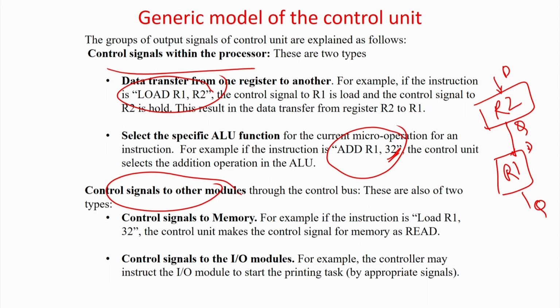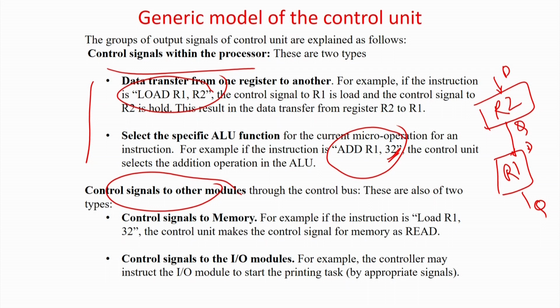So, you need not generate any signal to the control bus. Only what will happen, the add opcode immediate will configure the ALU to be in the read mode, and then 32 will be loaded to the accumulator and you will add it. So, basically for such types of operation, like load, data transfer within the register, or some immediate mode of addressing, you need not generate any signal from the control unit to the control bus.